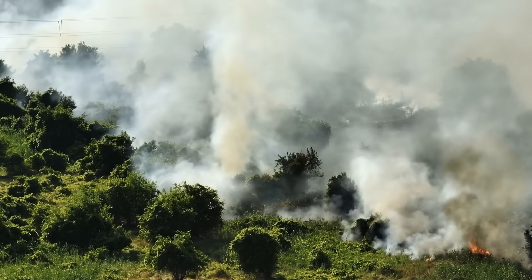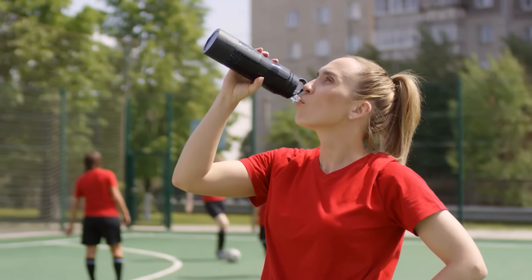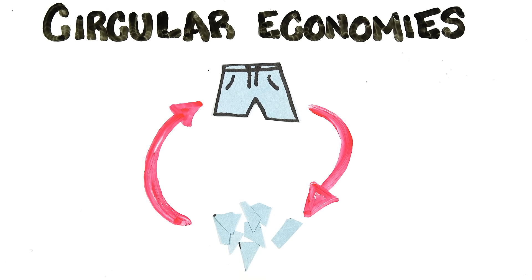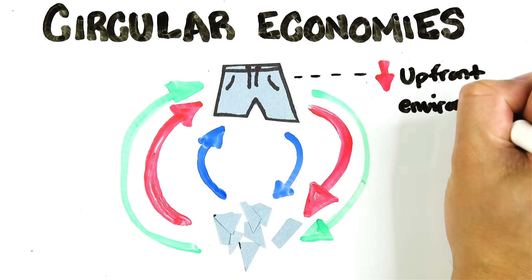Two really important factors to consider: number one, as the climate crisis worsens and the earth gets warmer, these kinds of advancements are more and more necessary for athletes, particularly those who compete outdoors. Both the World Cup and LA 2028 are right around the corner and will have some of the harshest and hottest environments, and innovations like these that improve airflow will allow athletes to perform at their best. And number two, the long-term goal of circular economies, where waste materials end up going back into the system and can create new clothing. Each successive time you recycle or reuse materials, you lower the upfront environmental cost. And this AeroFit material is primed to go back into recycled products as it's already been processed.